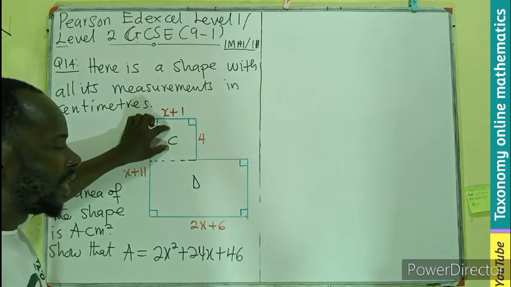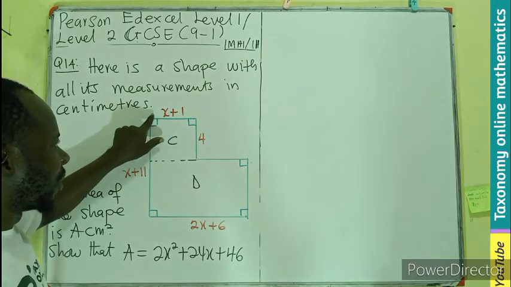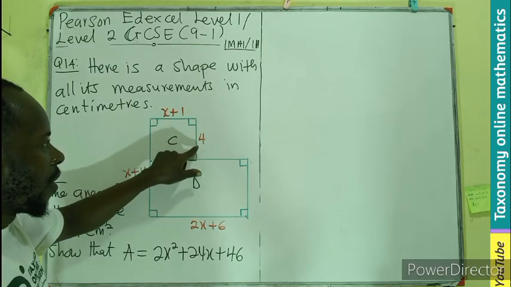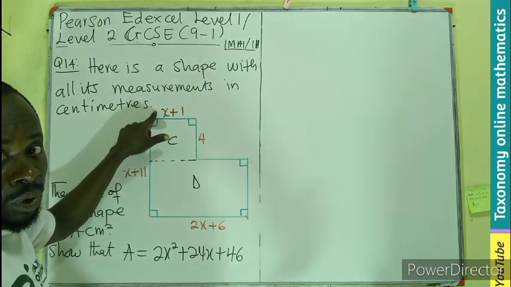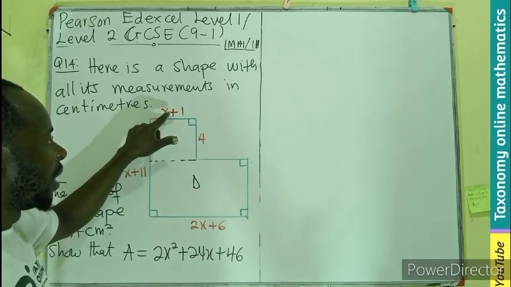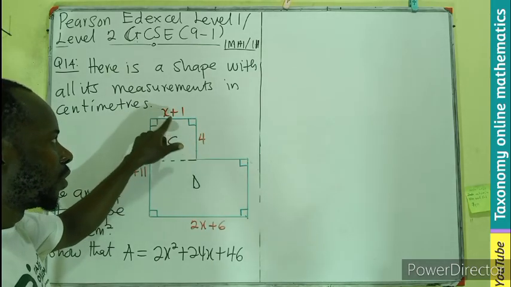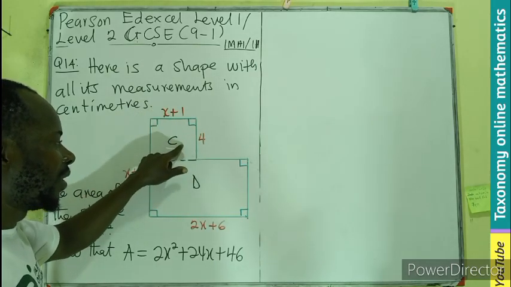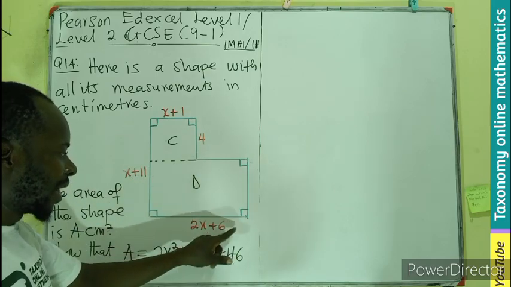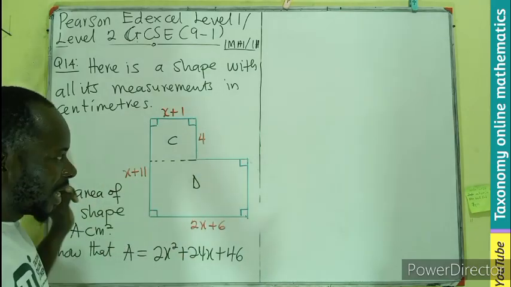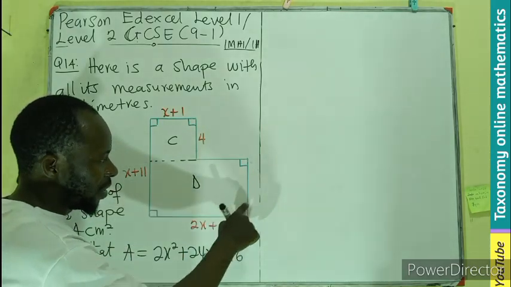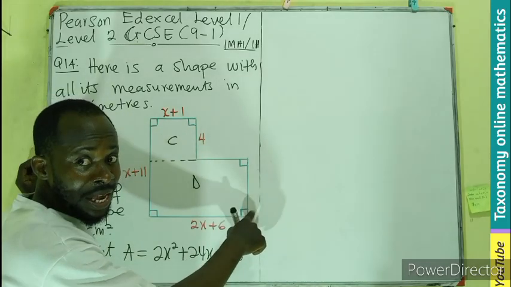So the area of C is going to be a rectangle, because this is 4, and this is having a different dimension. We don't know what dimension is there. This mark here means that it's not the same. So the area of rectangle C, then the area of rectangle D. A rectangle has length times breadth as its area.